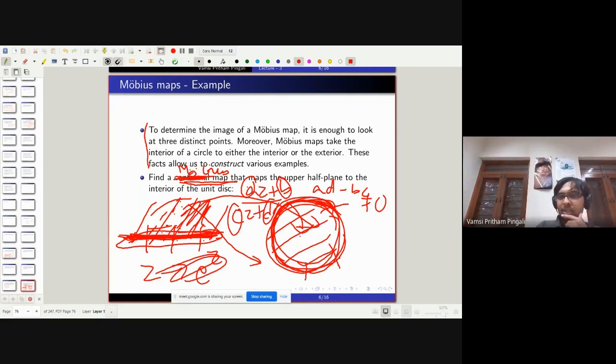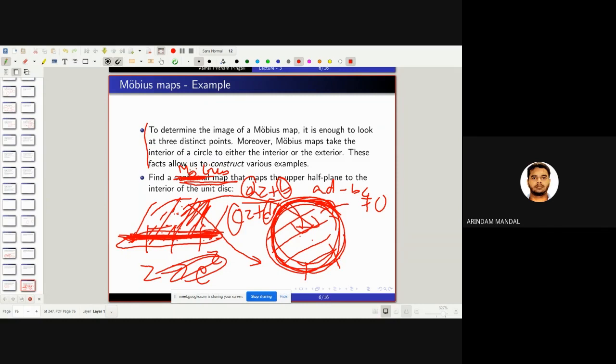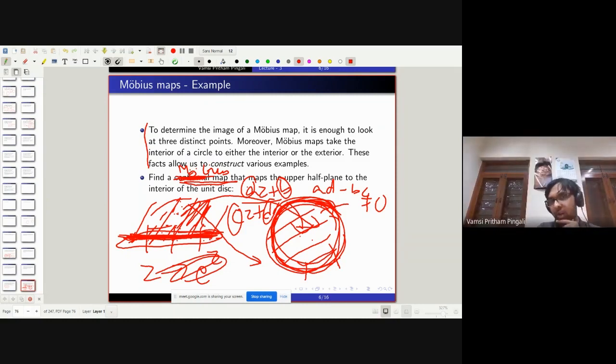So as someone just pointed out, you can verify whether this goes inside or outside by taking a point here and seeing where it goes. Does it go inside or does it go outside? But the problem is, what if it goes outside? You're in trouble, right? Then what will you do? Then perhaps we choose some other 3 different points. That is one way to do it. There's another way to do it. How else will you correct this problem?